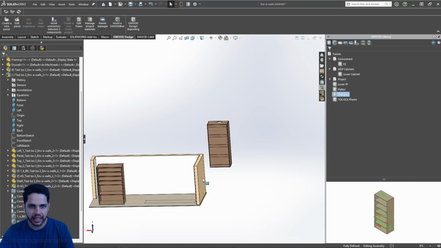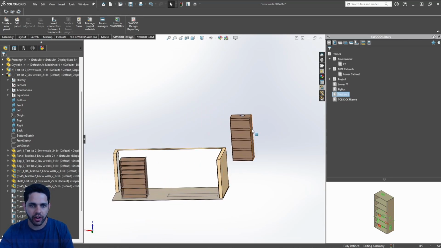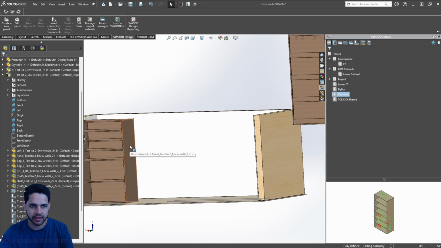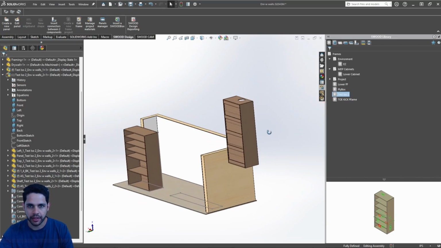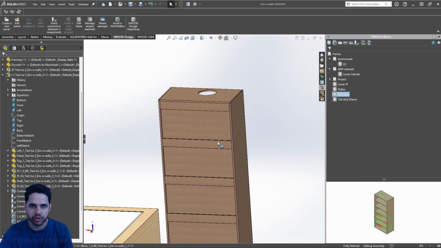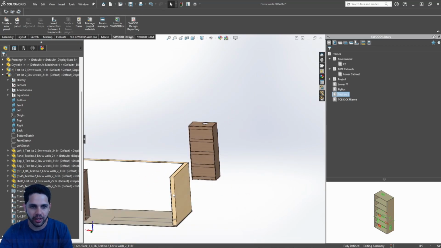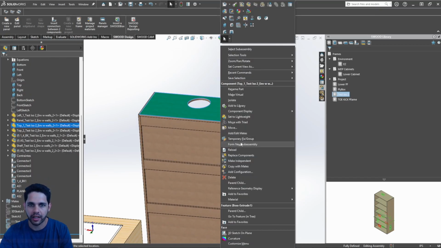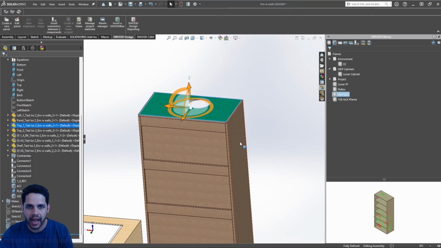So let's say I want this frame to butt right up against this other cabinet. So what I'm going to do, since this is the back, and a good option for this, if I want to be looking at this forward, you can right click and select Move with Triad.